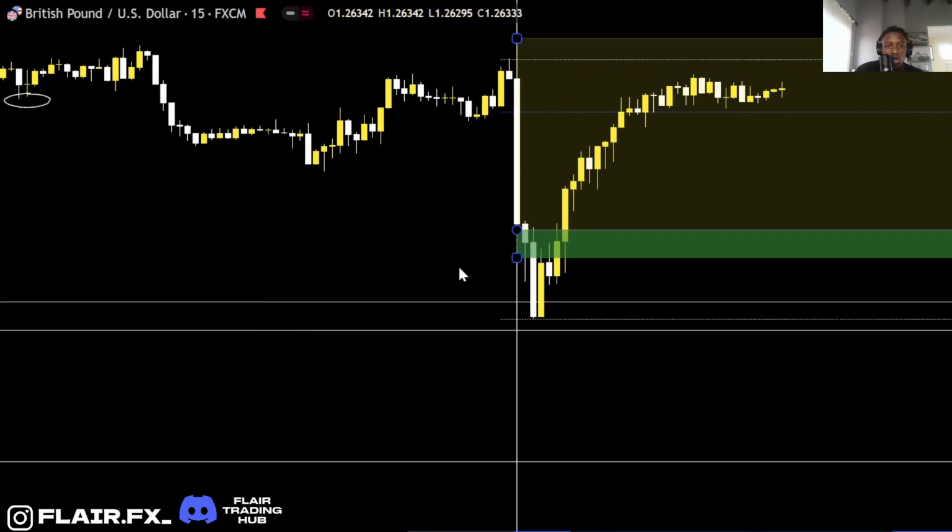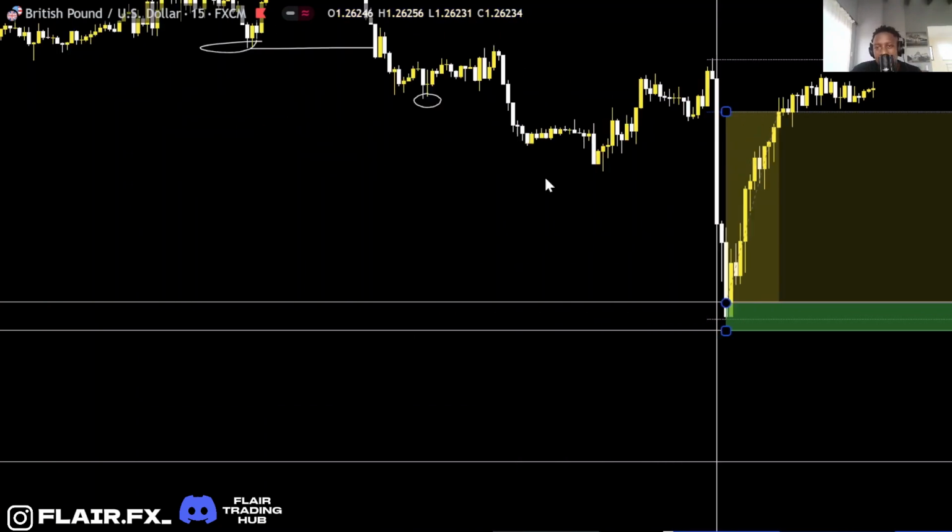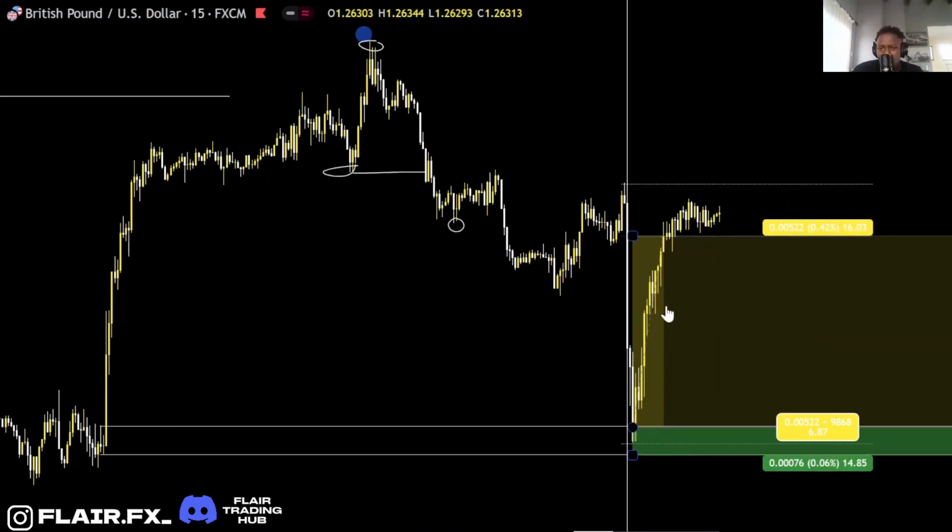2:30. Price sold, yes, price did sell off. Boom, it pushed, but just to respect this order block. You get what I mean? As soon as we respected that, price continued to push in our direction. I opened a few buys, a lot of buys actually. I closed a few off.